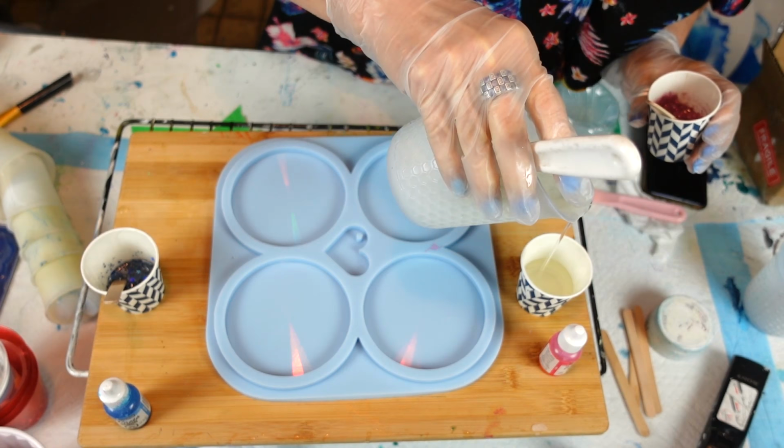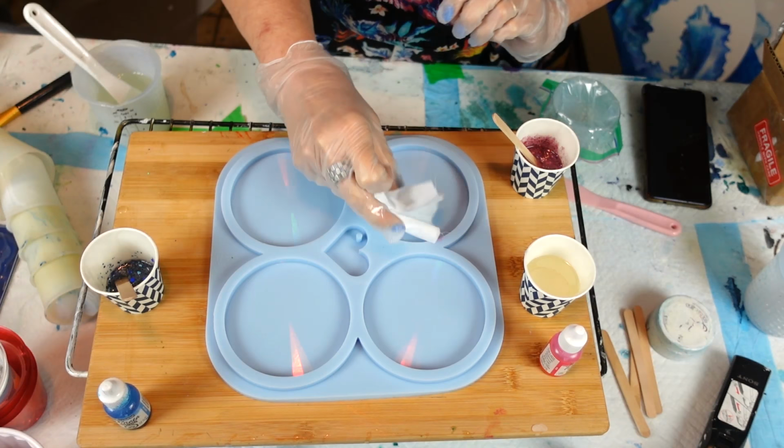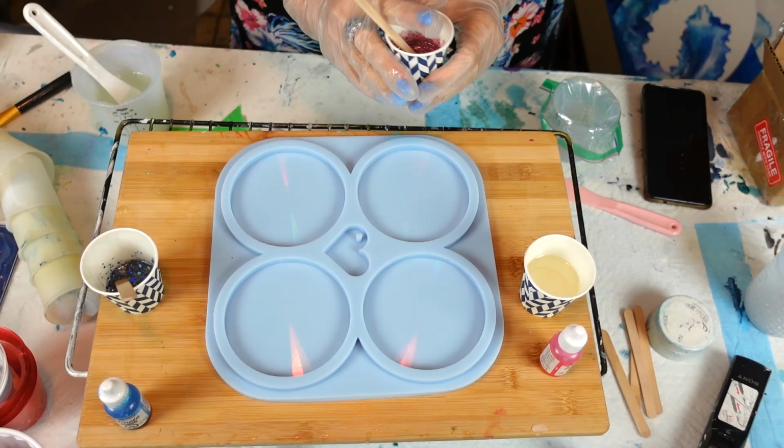So we're going to start off with the pour. Wiping this off first. I don't know what that is. There we go. So I'm going to start off with pouring the glitters around and then white in the middle.